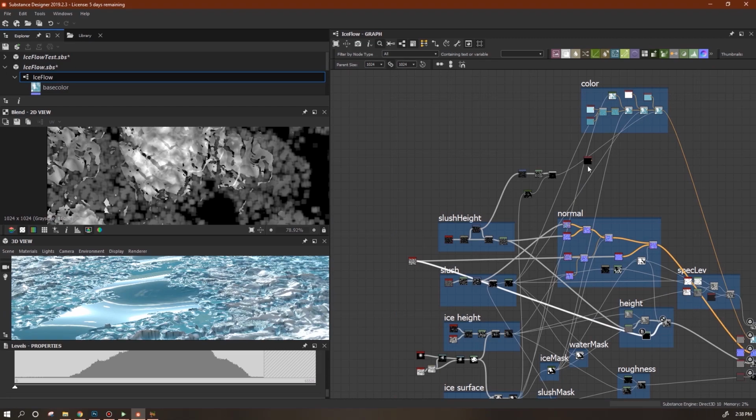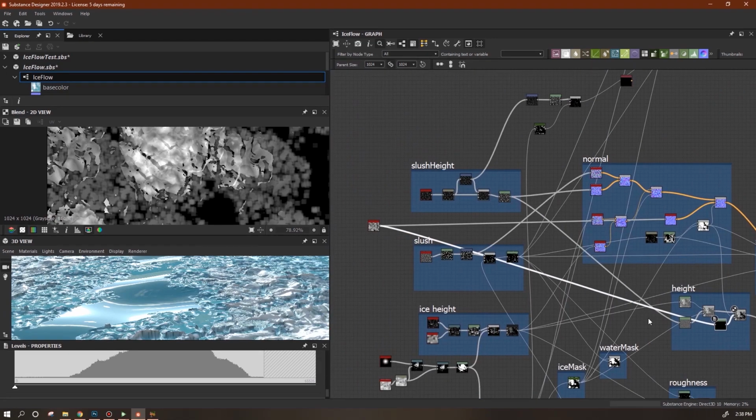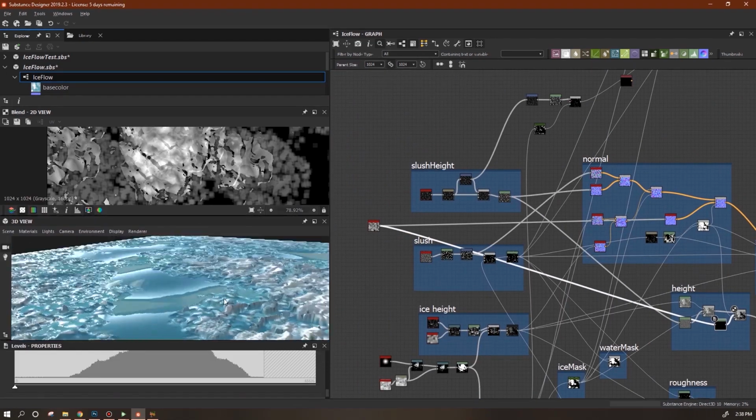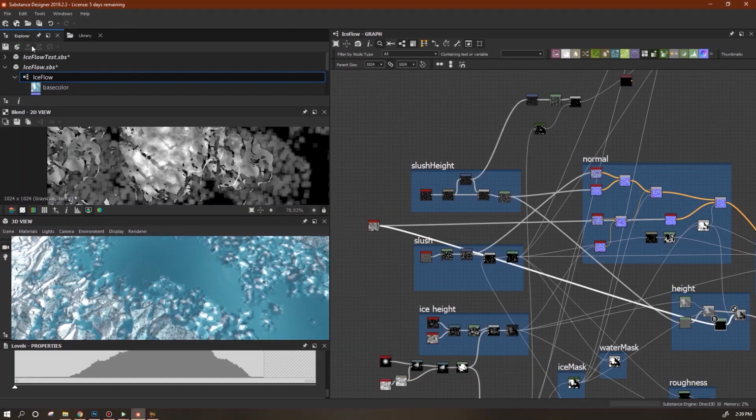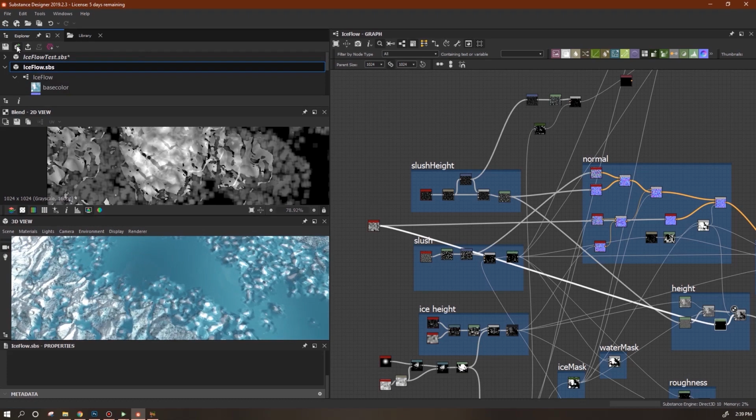I'm not going to use a height in that water, because otherwise it kind of pops up over the slush. But now it seems to be sitting on top of the water. All right, I think we're almost there.